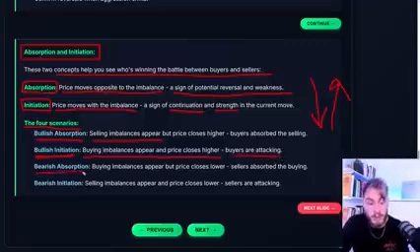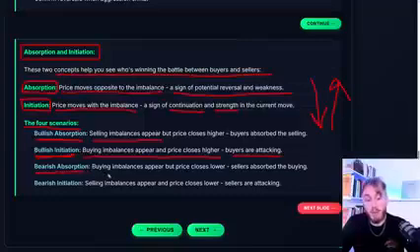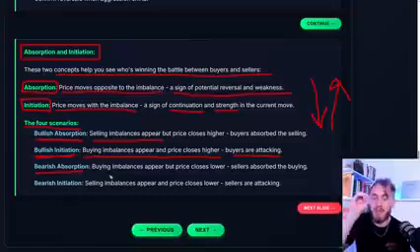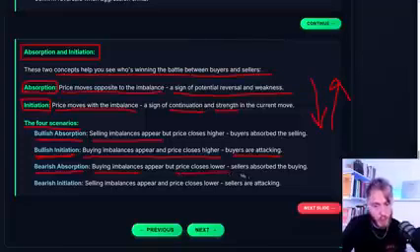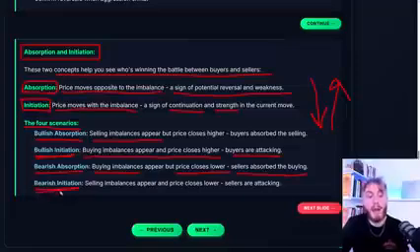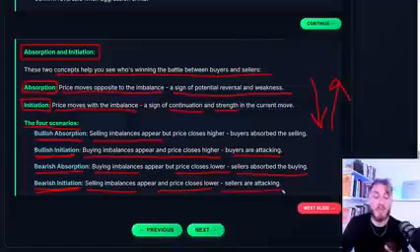And then we have the opposite. We have bearish absorption, and don't worry, I know this probably sounds super complicated right now, but I will soon show you a visual and it will be so much more clear. Bearish absorption is the opposite: we're seeing buying imbalances up here, but price closes lower. This means that sellers absorbed the buying. And last but not least, we have bearish initiation. This is when selling imbalances and the price go in the same direction, which means that the sellers are attacking.